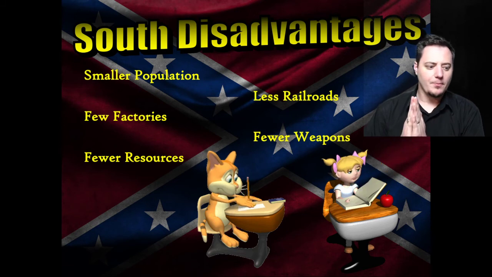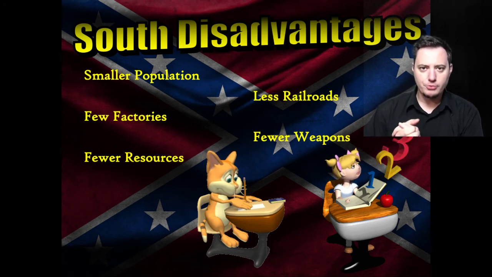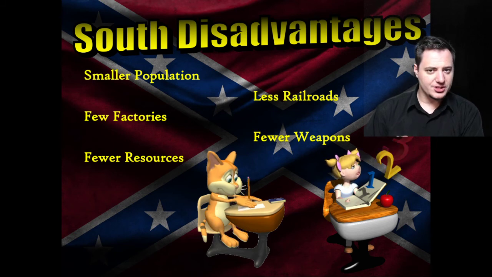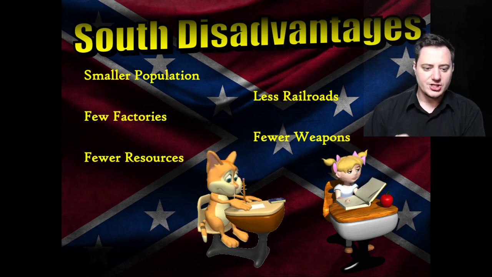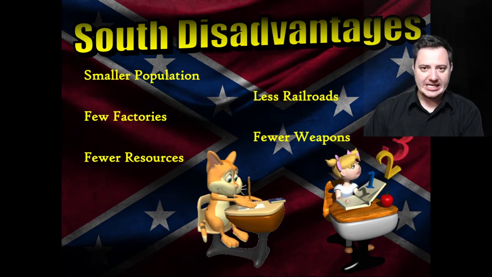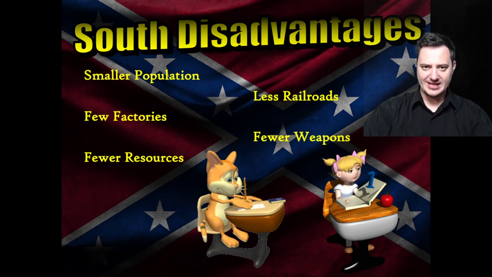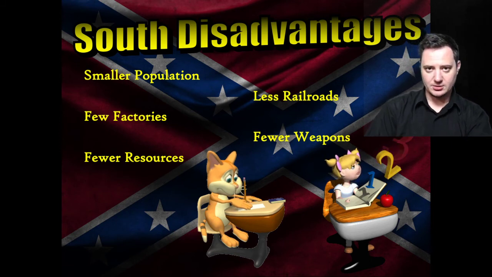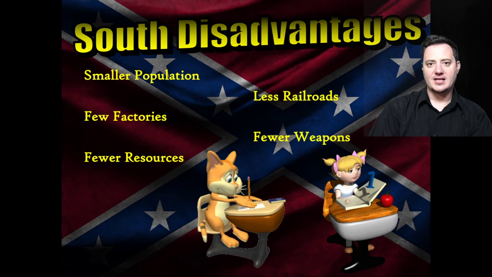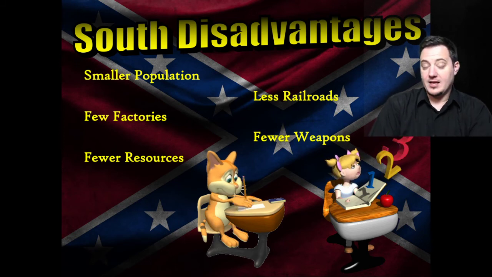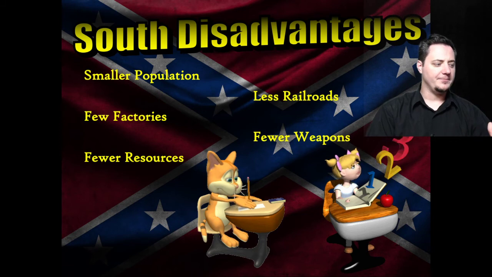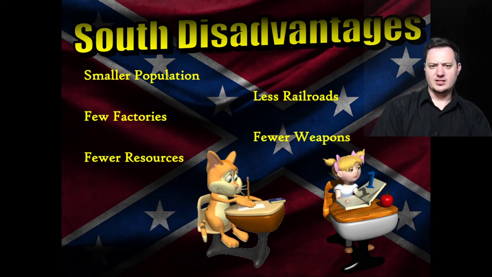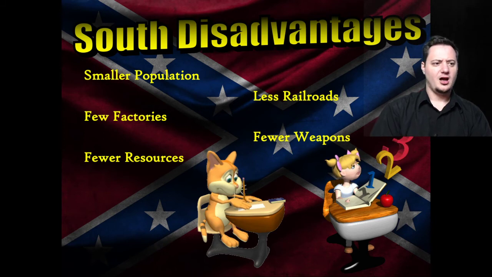Most people in the South are not fighting because they are pro-slavery. Remember, only 25% of people living in the South own slaves. Southerners are fighting against what they see as Northern aggression. In other words, Northerners pushing for things on the South, like not allowing slavery to continue to expand. So yes, slavery is part of this. But if you were to ask a typical Southern soldier at the time, and they did this during the war, they went up to them and asked them, especially when they were captured, why are you fighting this to protect slavery? Most Southerners were like, no, I'm not fighting this to protect slavery.